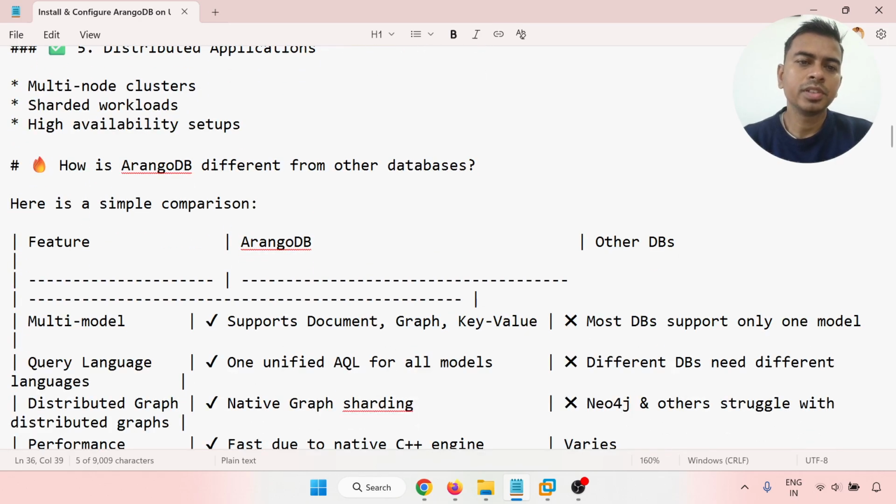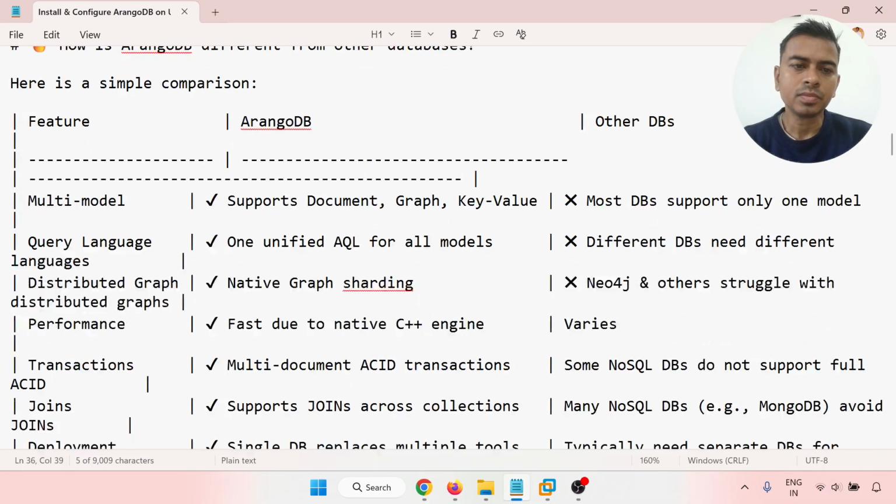So how is ArangoDB different from other databases? Here is a simple comparison. We'll go through multimodal first. ArangoDB supports document, graph, and key-value, while most databases support only one model.